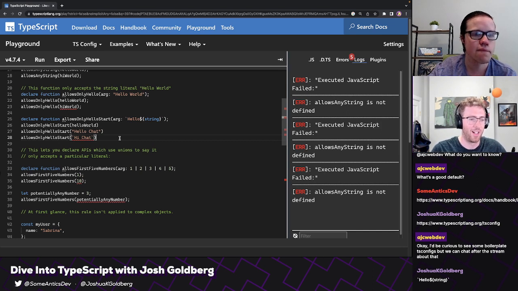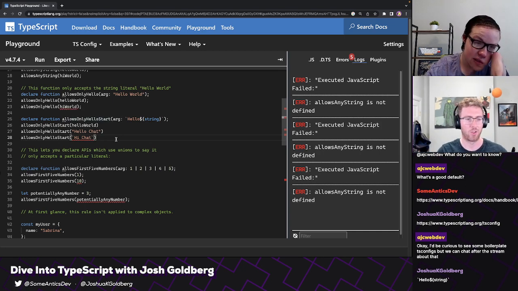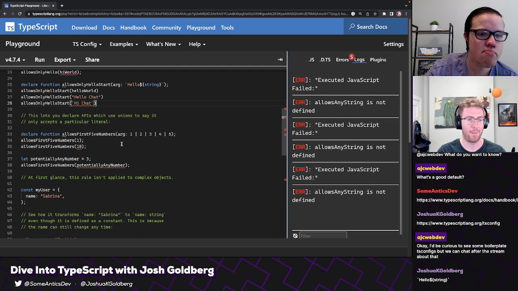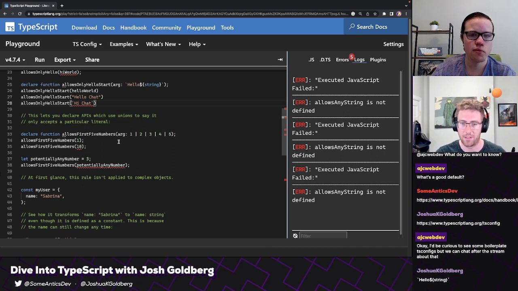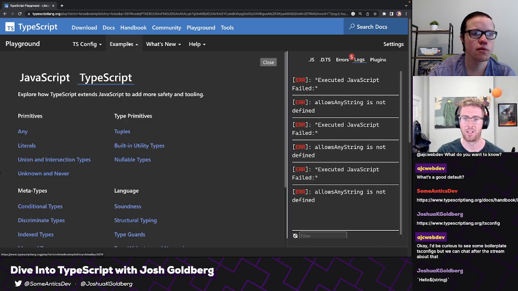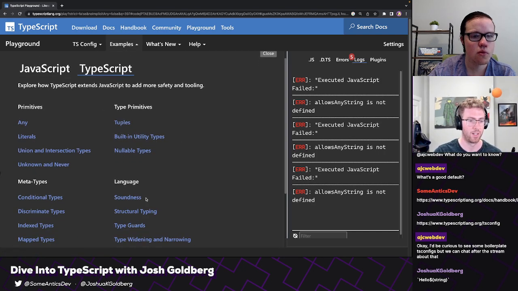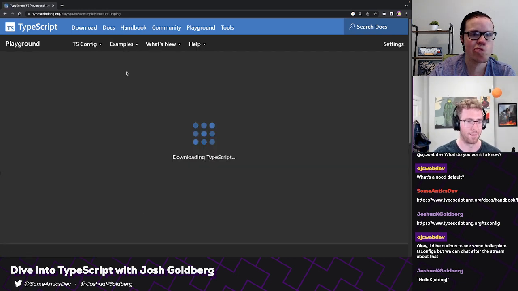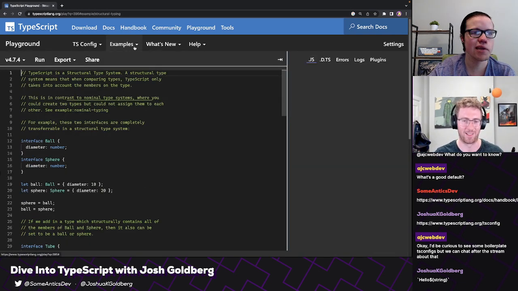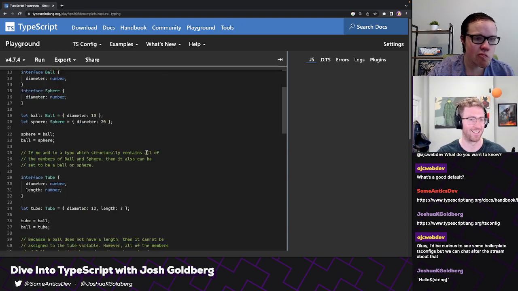Well, if no one in the chat also has any questions, I would suggest moving on to object shapes, because that's the next major point with TypeScript. Perhaps one of the biggest points of it is that TypeScript is something called structurally typed. There we go. Under examples, there's an example for structural typing under language. By the way, you can see there are a whole bunch of examples here. We're only touching the surface, the major points, but there are a lot of cool little edge cases here.